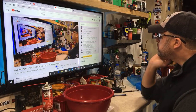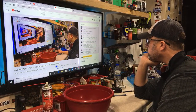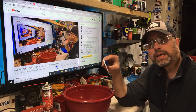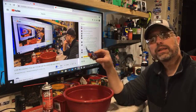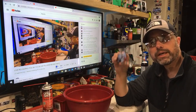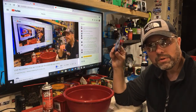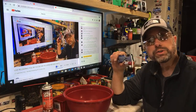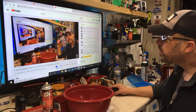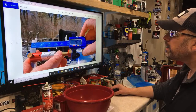So Gates Jr. Reloading is saying, I don't follow your headspace, but that's a lot off from manufactured. Now, like I said, your headspace gauge will read differently than mine. I can't say that enough. Lock that in your brain. Your headspace gauge does not tell you the true headspace. It just tells you that you bumped the brass, or tells you how much your ammo is about to expand if you take this out to the range and you measure your ammo before and after you shoot it, just like I did out at the range.